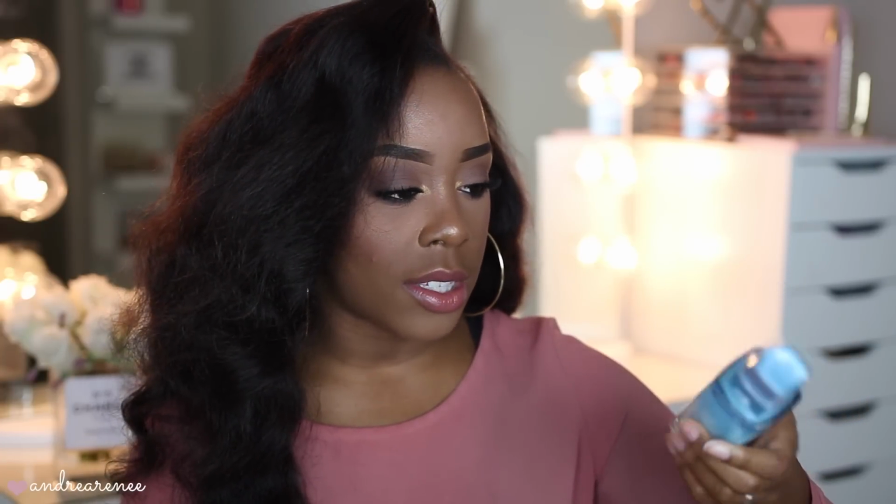It just makes my skin look so fresh and hydrated, and it just makes my skin feel so good. Like all around, it just makes my skin feel good, and it is perfect under foundation. The perfect moisturizer. It soaks in very fast, so you're not going to have a shiny face when you're applying your foundation with this moisturizer, but it does soak in really fast on the skin, and it just gives you a nice, natural glow look. Love this moisturizer, you guys. Love it so much, so totally had to mention that.